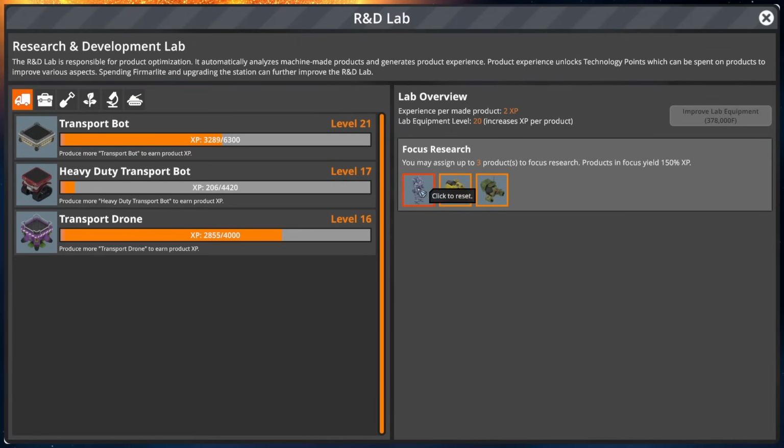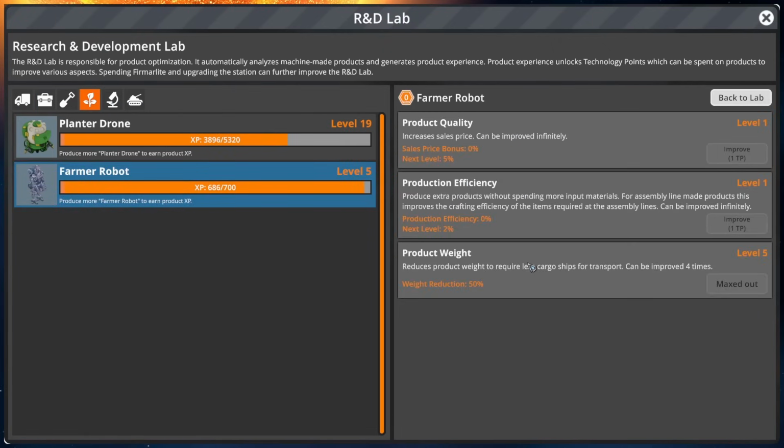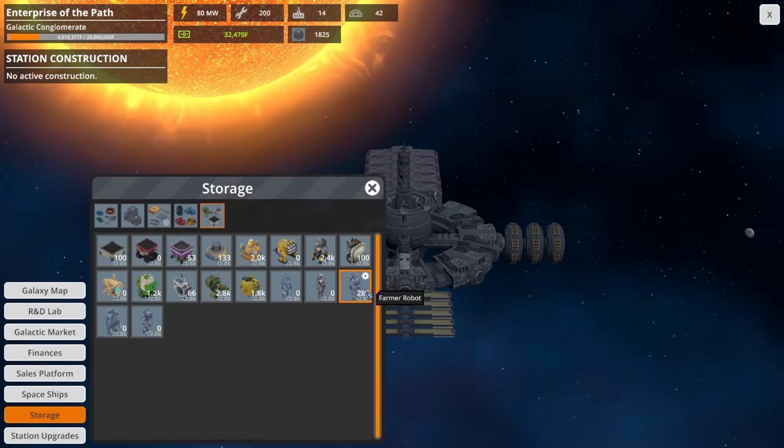And I'm still having focus on the farmer, so the farmer is soon getting another one. What we have now is the maxed out weights, and then we're going to be maxing out or getting this to 100%, and then we're going to go efficiency, because as it is right now, we're actually accumulating farmer robots because there's not enough demand for it.